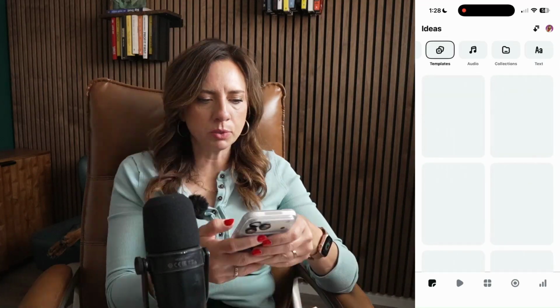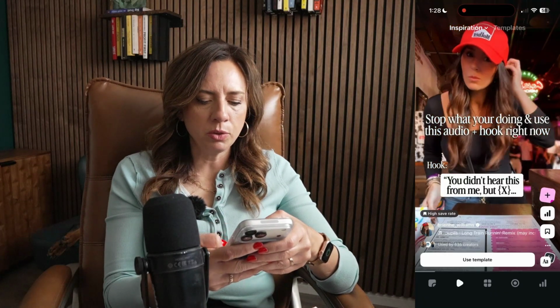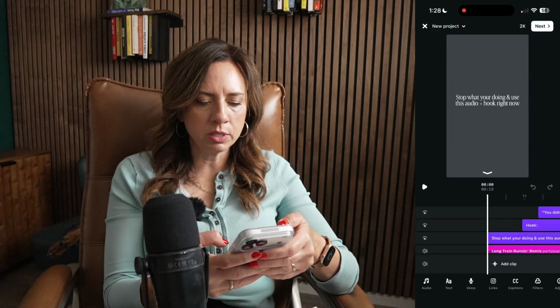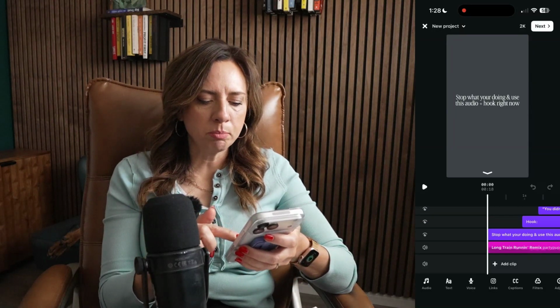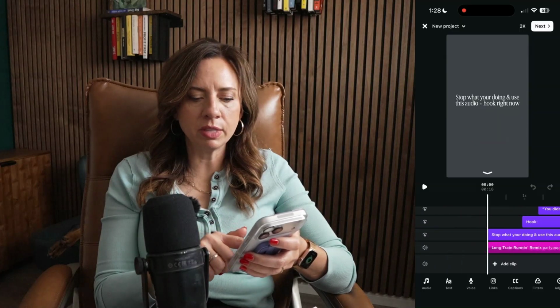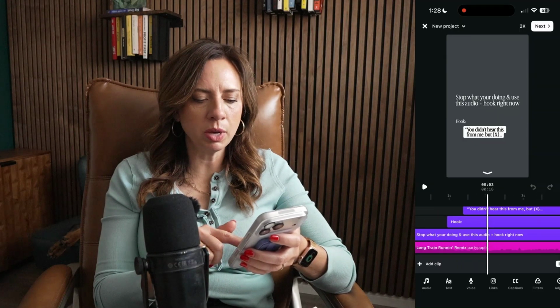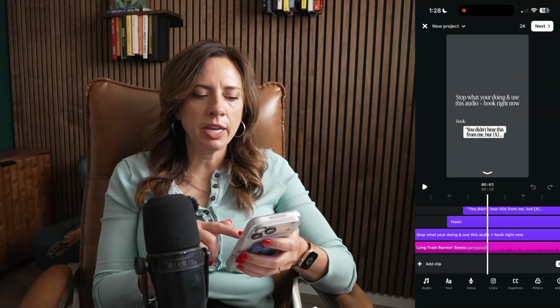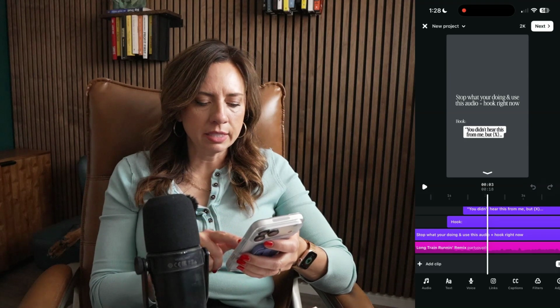When you are scrolling here for inspiration, you can actually just click use template and it will automatically pull up how that reel was done, like when even the text comes on the screen. So all you have to do is add a clip and then change your words and it's done in a matter of seconds. I would start using the Edits app. It's one of the best editing softwares out there, especially for Instagram.